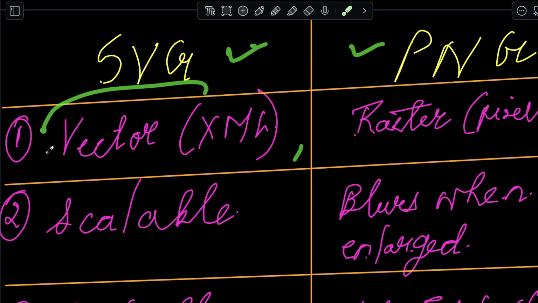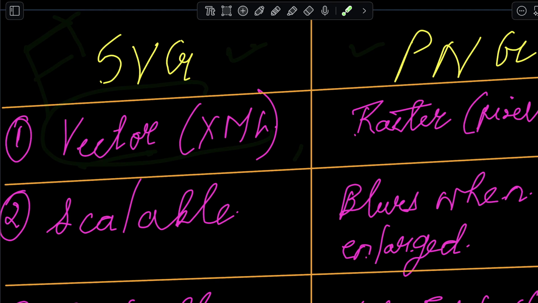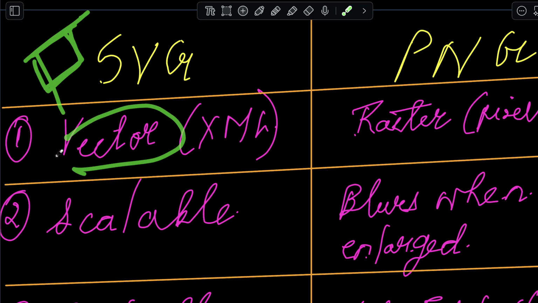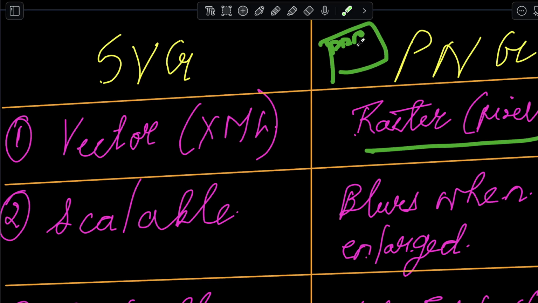Now SVG is scalable vector graphics. So by vector, this position X and Y is like giving its vector, right? When you say vector quantity, you give it a position and a direction. So that X and Y is like defining the canvas. Now PNG is pixel related, right? For example, pixels are basically small rectangular boxes.